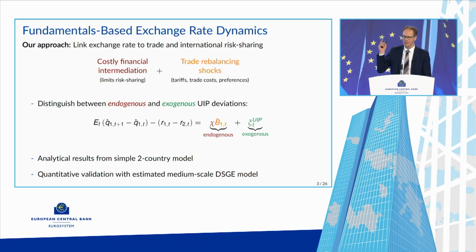So we have on the one end, as you can see on the slide, in green, the original UIP shock, which is an exogenous shock, and it introduces an endogenous wedge. This endogenous wedge is chi times B tilde, and I'm going to explain in a moment what they are. As you can take from the coloring, the chi is governed by the strength of the restrictiveness in international financial risk sharing, and the yellow part, the B, is tied to the trade balance. That keeps track of past trade deficits, manifested through the net foreign asset position. That's this B in our case here.